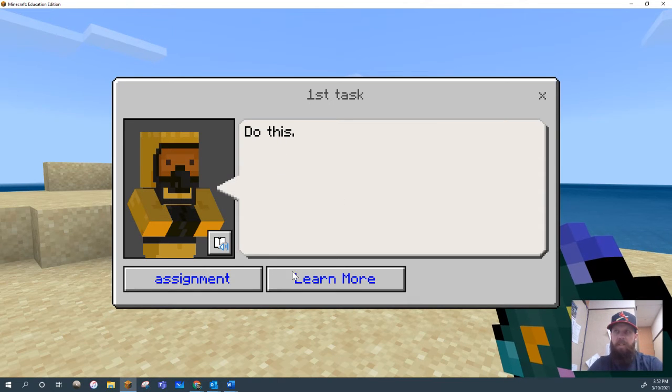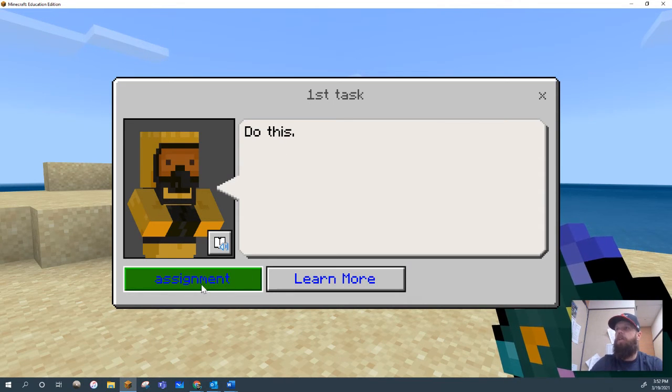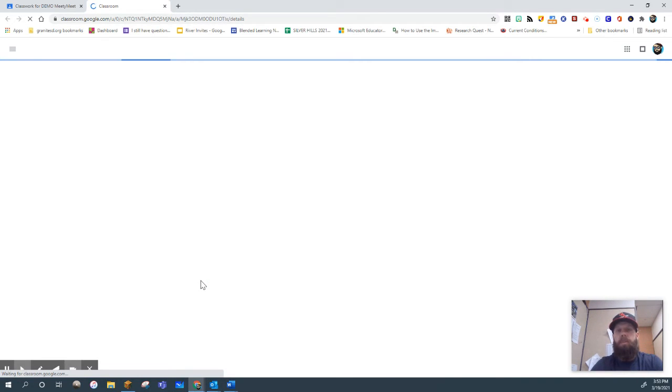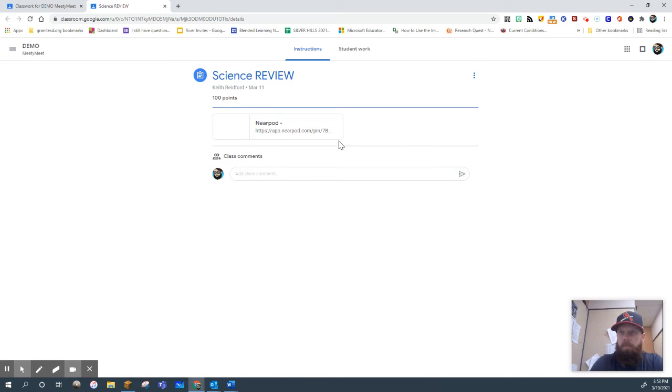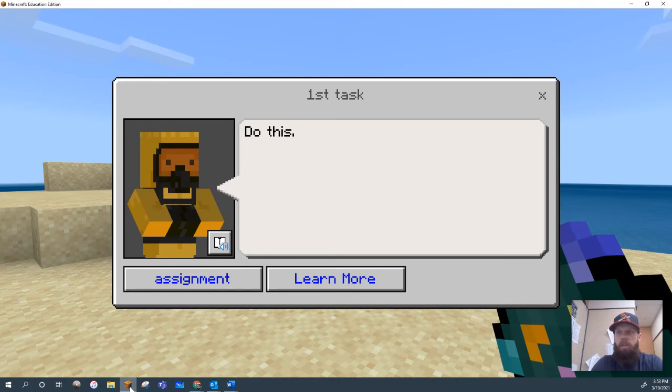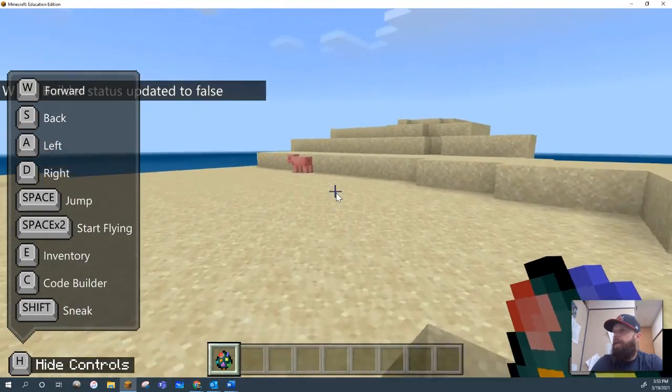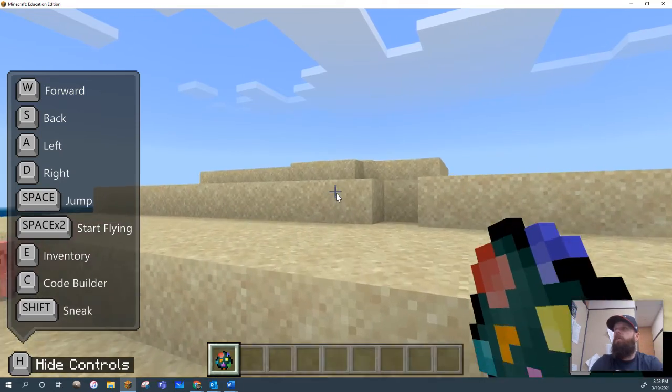There's their instructions. Here is the assignment right there. And when I click on it, it's going to direct them right into that Google Classroom assignment. It takes them straight to the directions page where all the resources you put in that Google Classroom are going to be right there for them. It takes them right there. And so then students can complete the work, click back to the Minecraft world. They completed this task, they can close, and then they're just going to travel to the next NPC that you put out there for them.